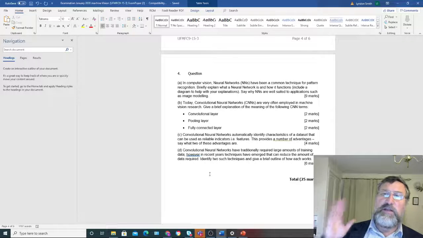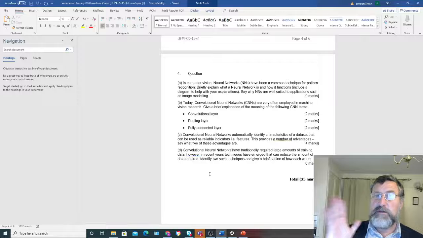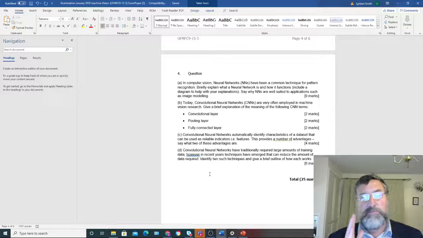So in a CNN, you've got these convolution layers near the front. Then you've got your pooling layers and ReLU layers, basically pooling to reduce that data down, make it more manageable. And then towards the back, you've got the fully connected layers, which are more similar to a conventional neural network. So they're used for classification in the feed-forward backpropagation way I was talking about a minute ago. So that's really the answer to that question.